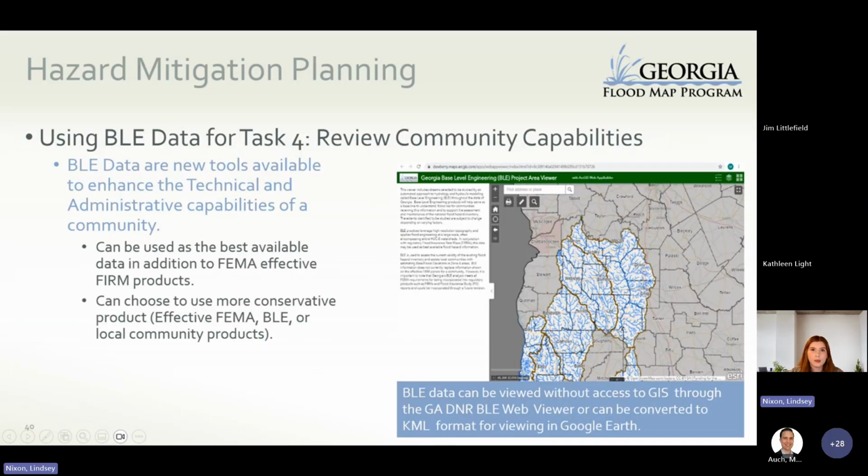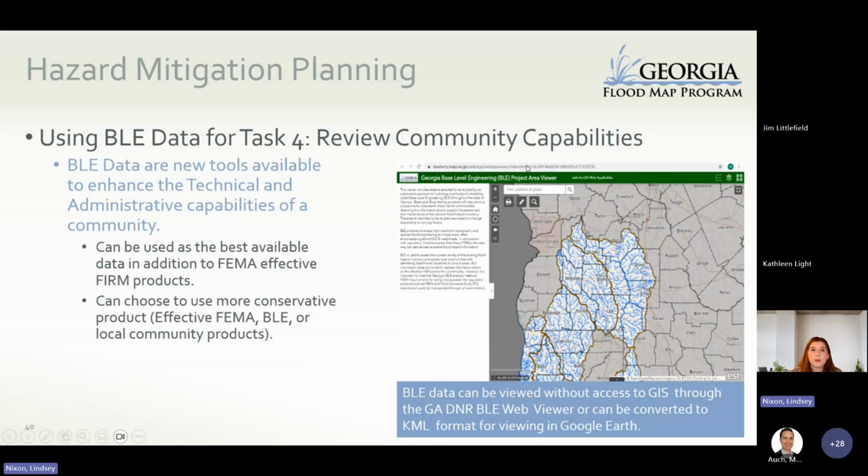So our first task that we want to take a look at is task 4. The first thing that we want to understand is how can BLE data be used within your community, and what can your community specifically do with the data? What tools do we have available, and what capabilities does your community specifically have that can be supported while using BLE data?